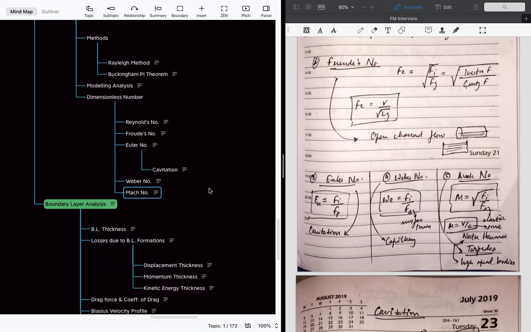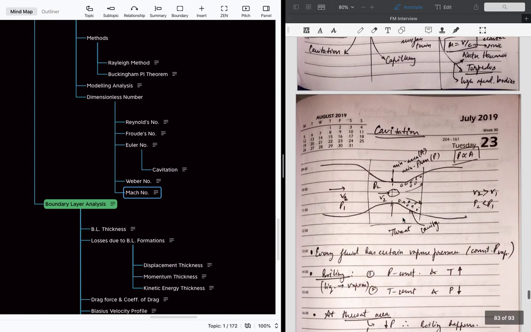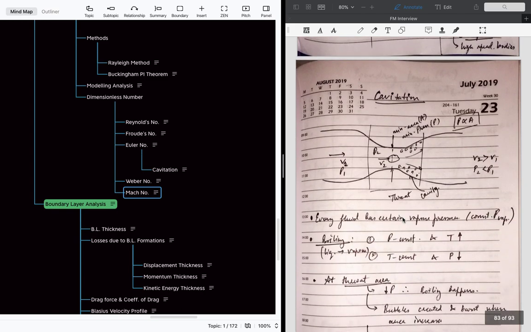Okay, so let's see what cavitation is and how cavitation happens in fluid flow. Let's say in this venturimeter, I would say there's a nozzle here which has a converging part, throat, and diverging part. In this case, the reduced area increases the velocity here as well as the pressure reduces here. As we know, velocity is inversely proportional to the area, so whenever the area decreases, the velocity increases as well as the pressure decreases.